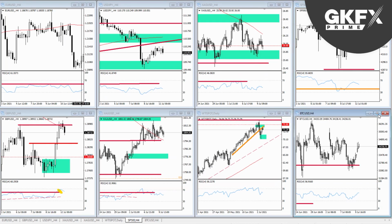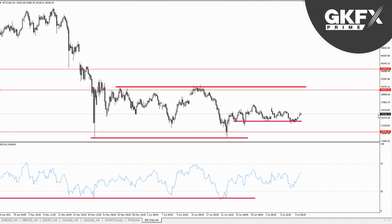And last but not least, well, in a way it is least at the moment, because Bitcoin has been doing absolutely nothing. For range trading tactics, literally nothing's changed in the past, what, 3 weeks? So actually buying and selling the bottom of the range has been pretty sweet, pretty low risk trading as far as it goes, especially as far as Bitcoin goes.